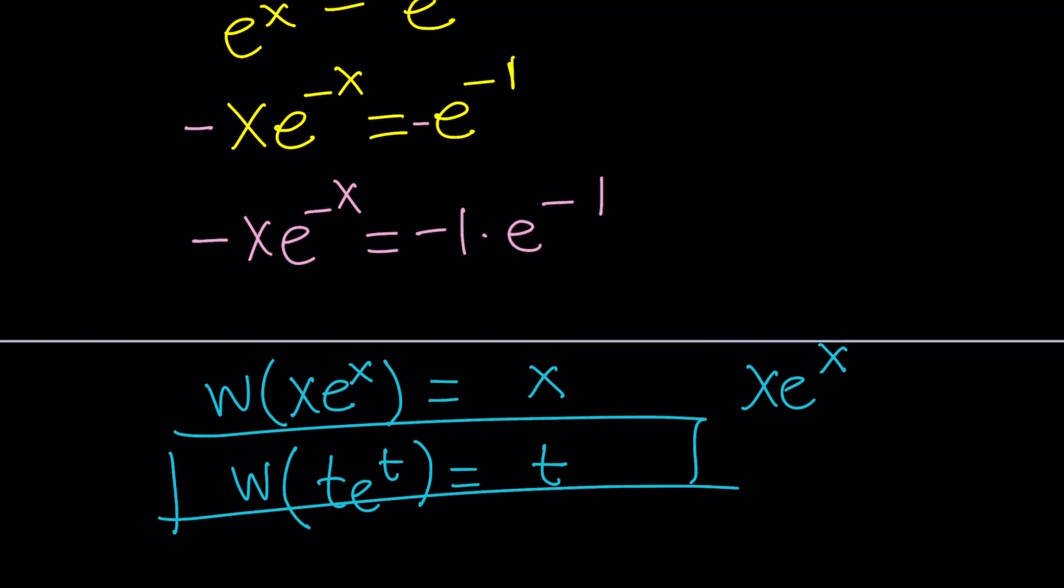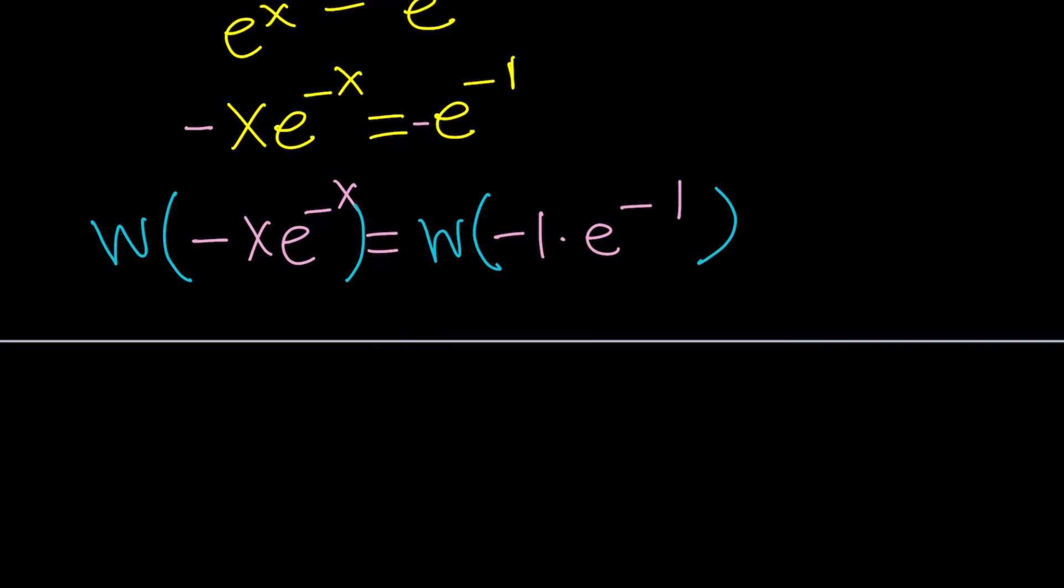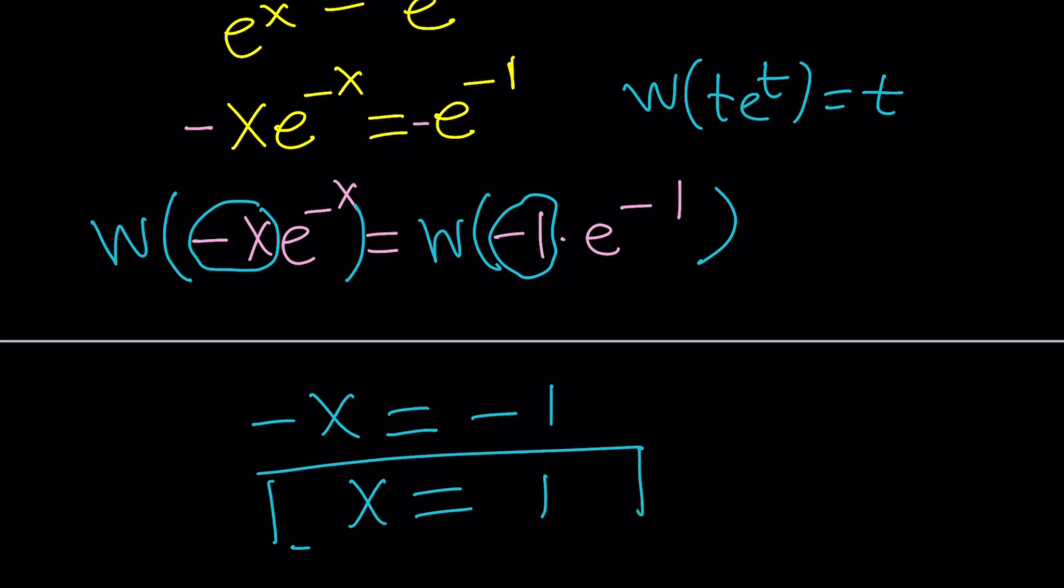So if you apply Lambert's W function here on both of these expressions, let's go ahead and move this a little bit to give us some space. I'm going to go ahead and Lambert both sides. And then we're just going to apply the definition. The definition says, okay, if you have w e to the t, then it's just going to be t. So we're applying it to negative x e to the negative x. So this is my t. So that's going to give me negative x on the left-hand side. And on the right-hand side, this is going to be my whatever. And the answer is going to be negative 1. But if negative x is negative 1, that means x is equal to 1. Make sense?